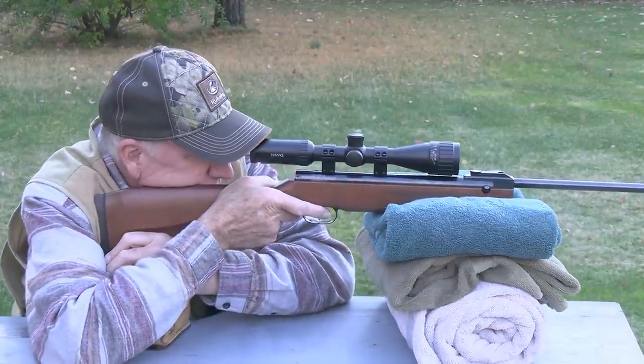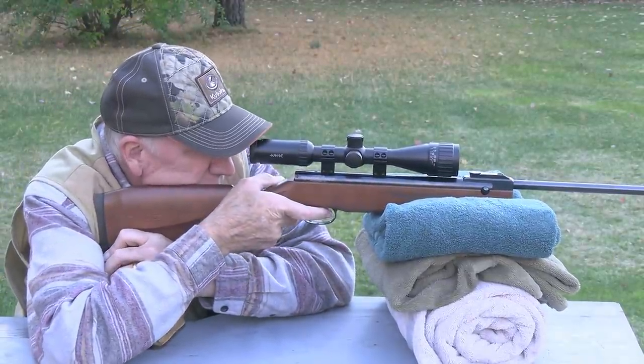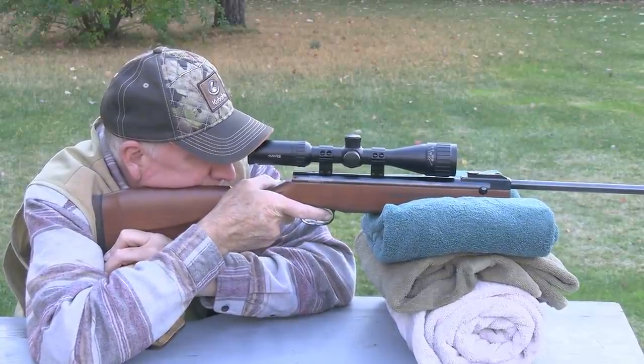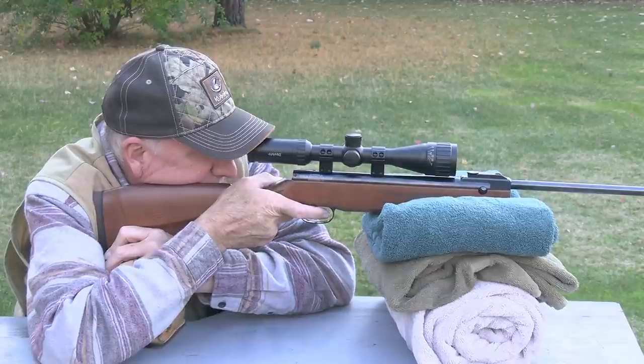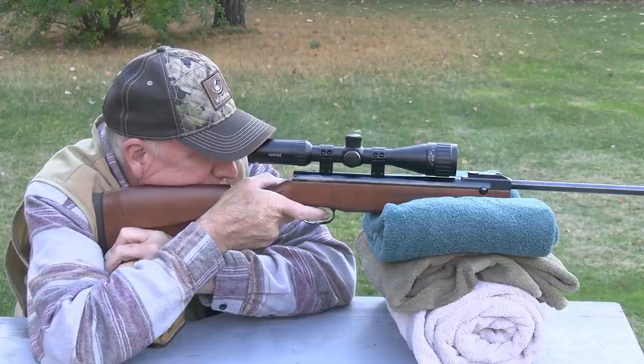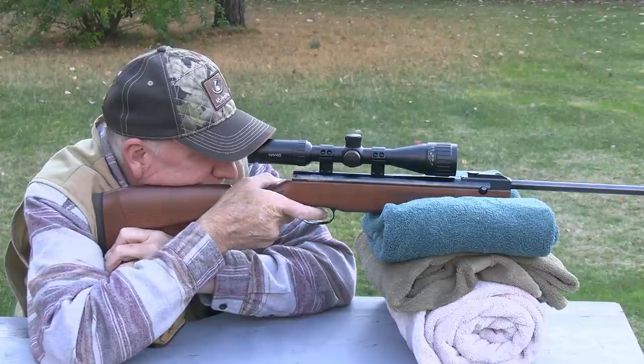Now just watch this. You notice I'm not exerting pressure here. I want this gun to be able to just bounce back and forth. It's unlike a centerfire rifle. I don't want to try to ride with the recoil. I want it to ride back into my shoulder just as easy as can be. Nice smooth trigger pull.